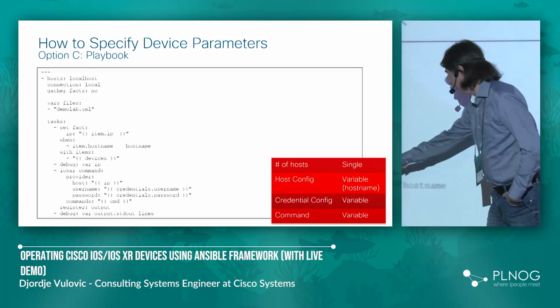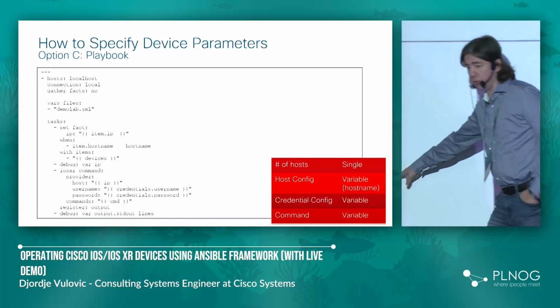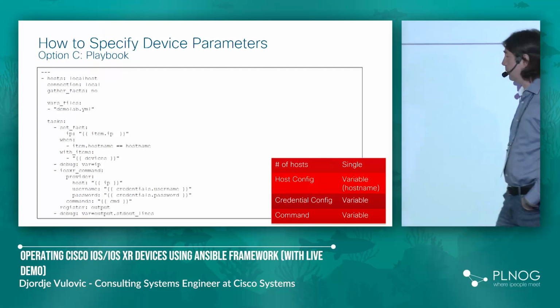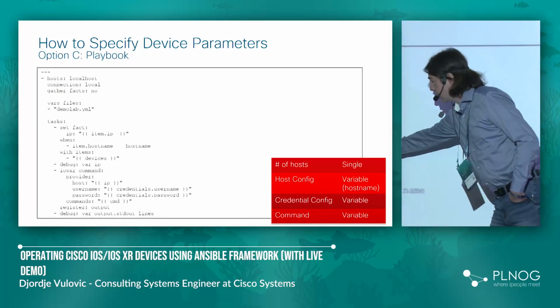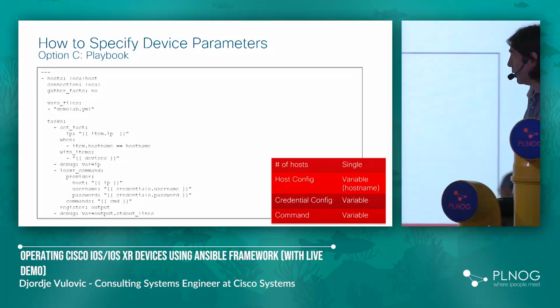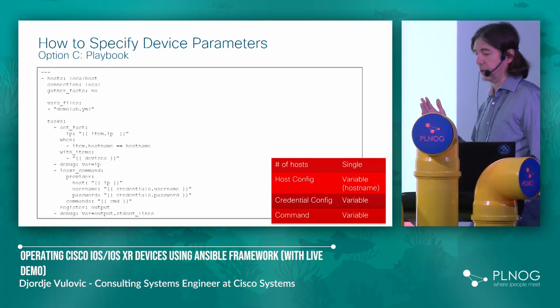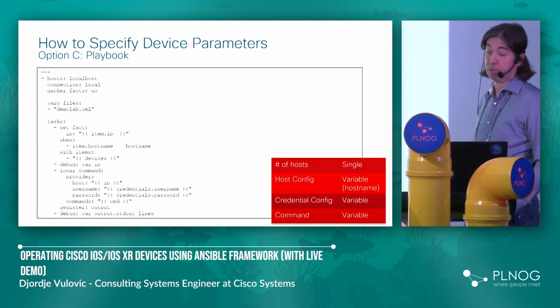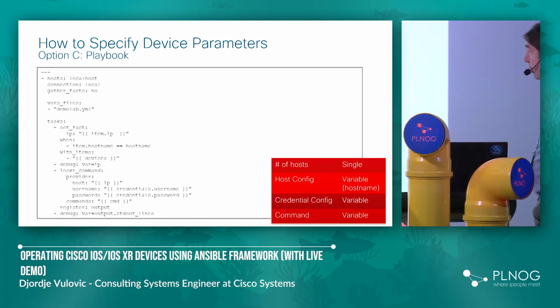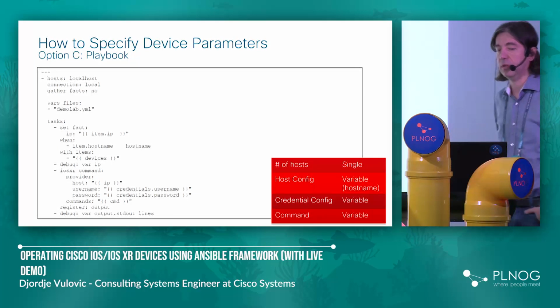When the device host name is the host name which will be given as a parameter to the whole playbook, then set the IP address to the IP address which is defined in this list entry. So set_fact is probably the weirdest name on earth for setting up a variable with a certain value, but it's like that. The second task is just a small help to see if we actually got the right IP address, and the rest you have seen already.